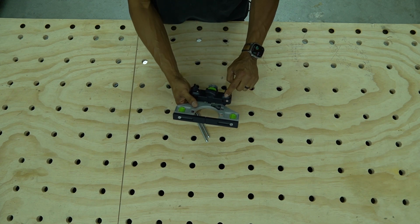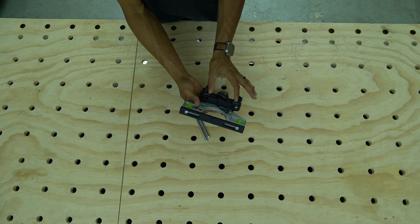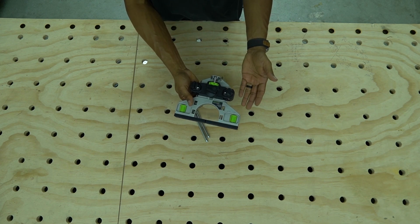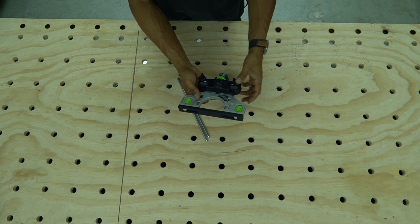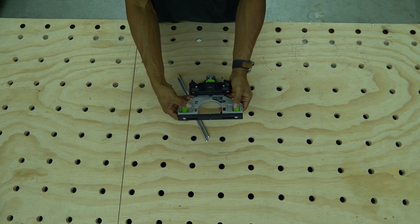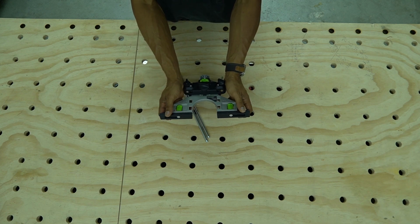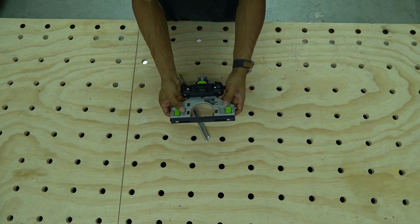It has two different openings here on the base, so the two outside openings and the two inside openings, and that is because this works, as it says in the name, with the Festool 1010 and also the Festool MFK router. Now you have these green knobs on the side that you can loosen, and that gives you the ability to slide this accessory fence back and forth.